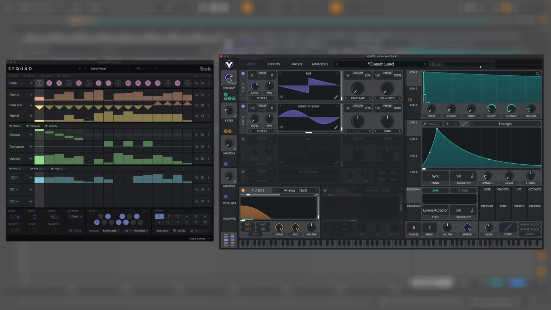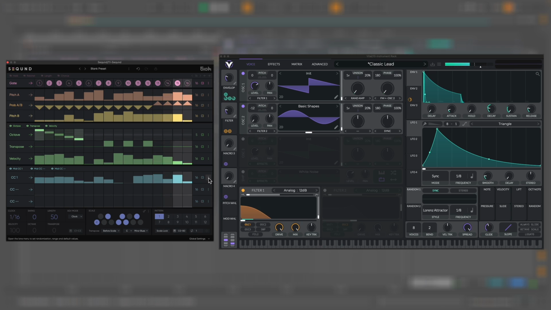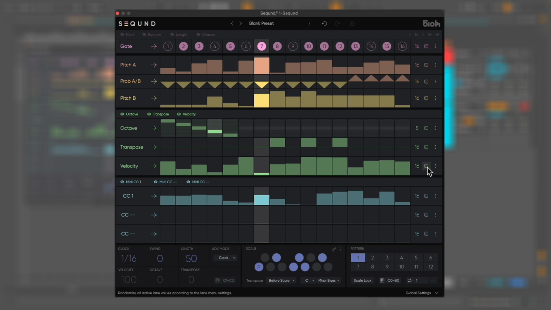At the moment, the envelope is opening too much. So let's add to the MIDI assignment lane. Click on the 3 dots, and let's set a maximum value of 50. Let's randomize the velocity lane once more. On the top bar, you can redo an action, or you can undo an action.